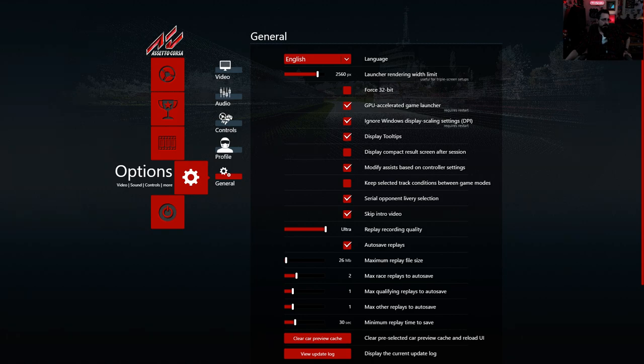All right. Well, how do I know if it's actually doing it? I'm experimenting right now. I don't think this is doing it. Let's go to the dashboard. My dashboard is not telling me I'm live. View channel, maybe. It says I'm playing Assetto Corsa. Maybe. Am I live? It looks like I am live. All right, I'm live.